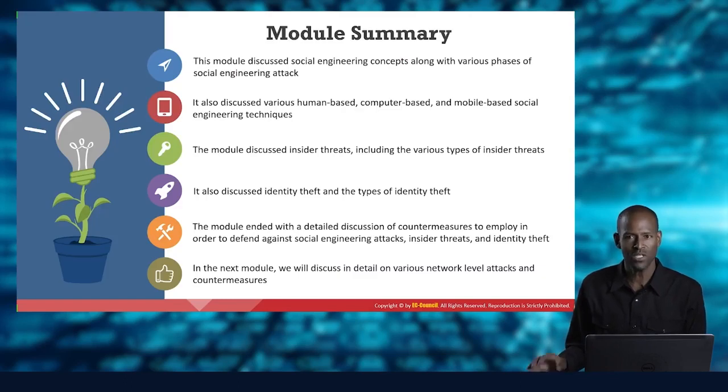So in this module, we've talked about social engineering, people hacking human OS 1.0, and the many ways they do it, the phases of it, the different tools and vectors of social engineering and the threats that we face in our organizations and at home. Yeah, this happens to us in our home offices and on our tablets and on our phones. We face all this stuff. And so we also talked about countermeasures to help defend against social engineering. And the main countermeasure is patching human OS 1.0.